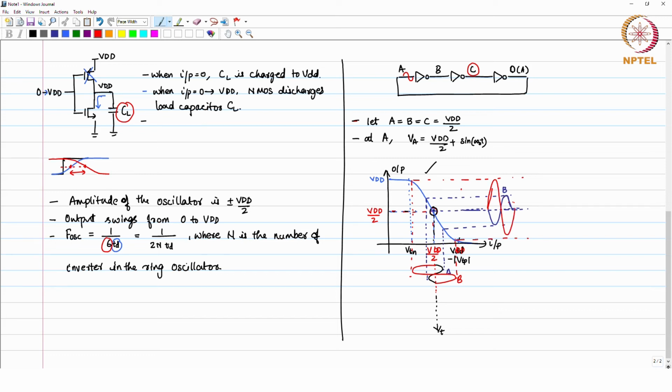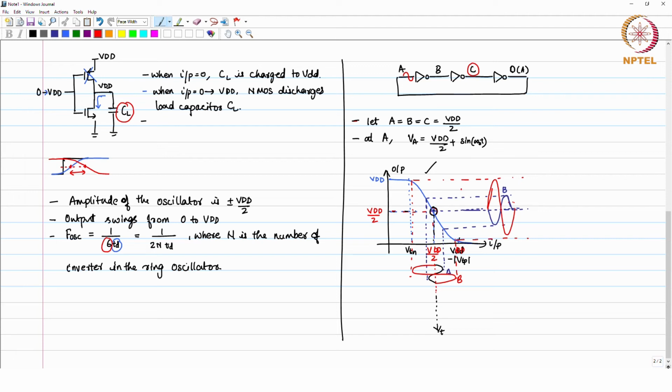Okay. So, what you try to understand from here is that we have these 3 inverters in the chain. VDD by 2 can act as an operating point such that there are no oscillations, and both the inputs and outputs of each inverter are at VDD by 2.